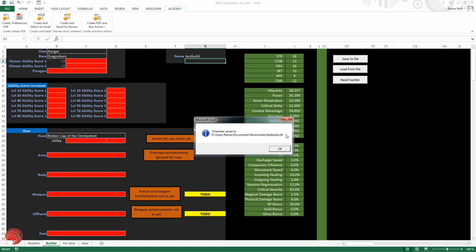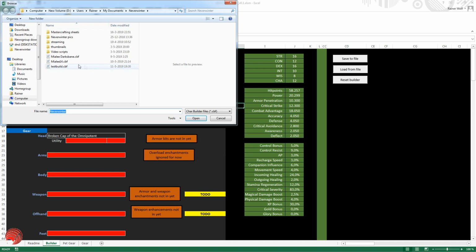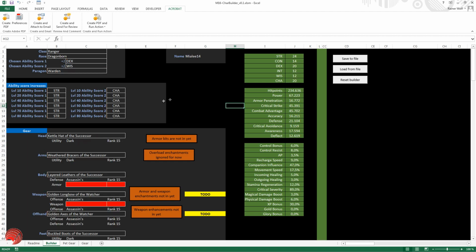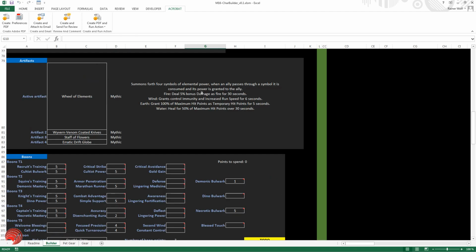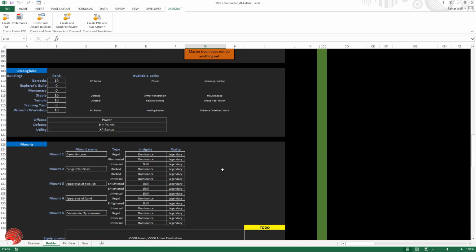testbuild.cbf. So CBF is the extension of the files that this builder generates, and you can actually share these files. They're less than 3 kilobytes big at the moment. You can easily share that, and then other people can load that build easily. So we can also load a different build here, Merely 14 for example. It's pretty quick now, and it will add in all the values.